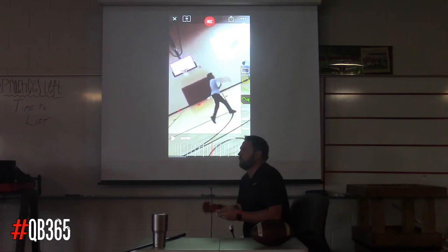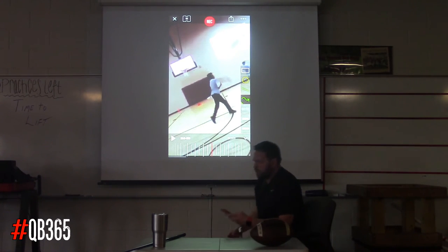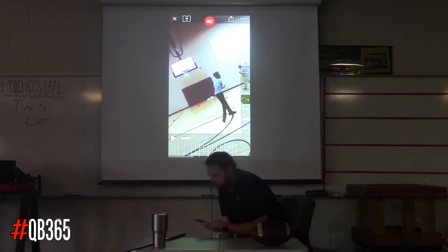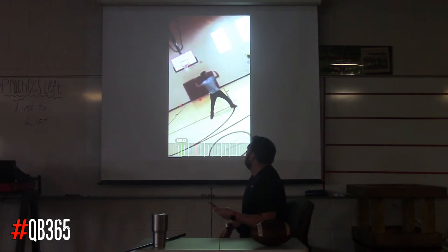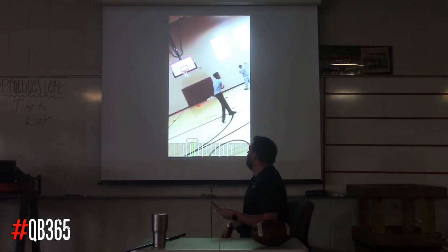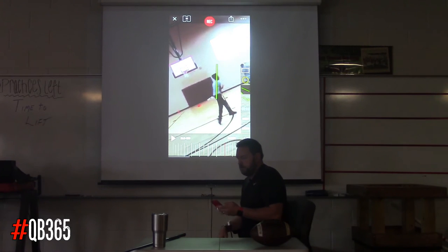Those balls where the receiver looks like he's going to catch it in his head, but all of a sudden it drops out of the air and he catches it at his knees. We're trying to get rid of those, all right? So he's done a great job, but he's going to continue to do a good job when he starts working on the front hand, getting the lower body a little bit more active, starting in a better position, and then if he can get that arm out of the way, then he can rotate instead of having that tilt forward.